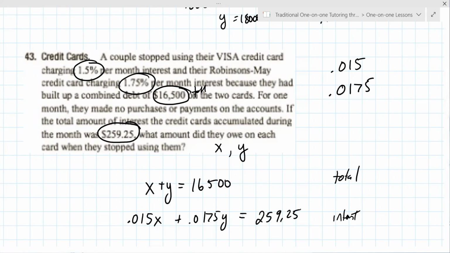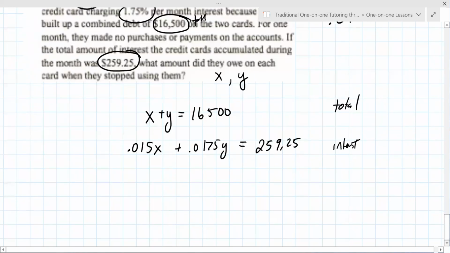This scenario is something you probably have... I mean, I would hope you don't have a credit card at this point in your life, but this is kind of out of scope. What I mean by that is you don't have a lot of knowledge of this, so it's a little bit unfair to ask you about things like this. But nevertheless, it is a problem in your class. So yeah, you got them down.